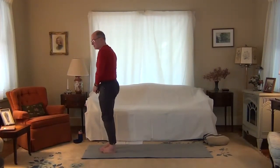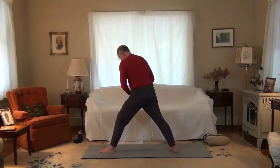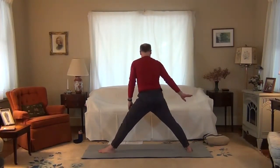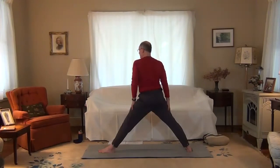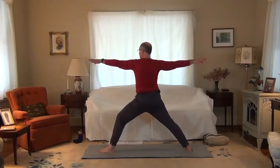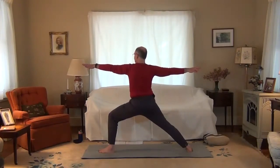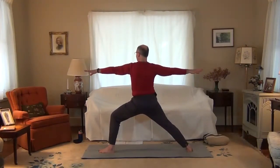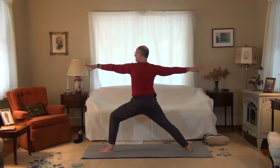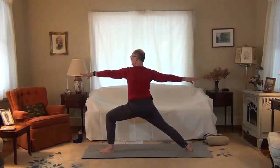And now step the right foot back for warrior two. Walk the right foot towards the back edge of the mat as far as you have space. And then open the arms, bend the left knee. Now roll the shoulders up and back. And exhale, draw the navel in, press the feet down.